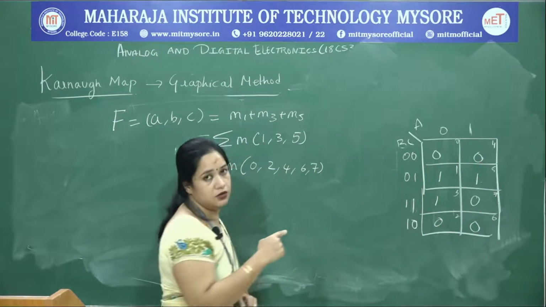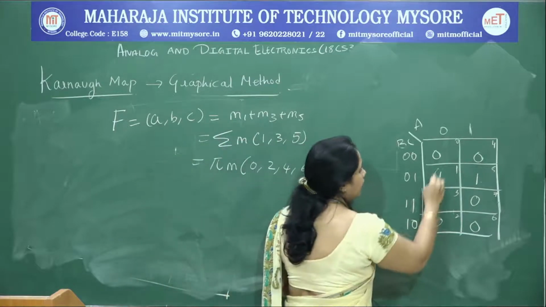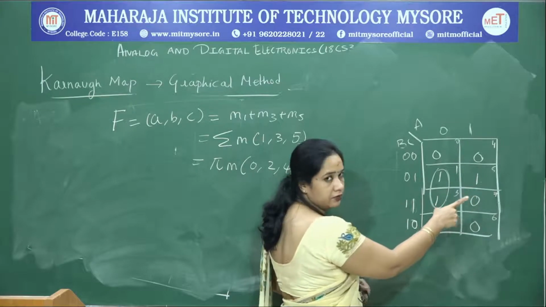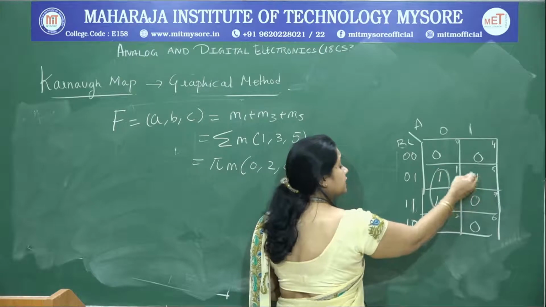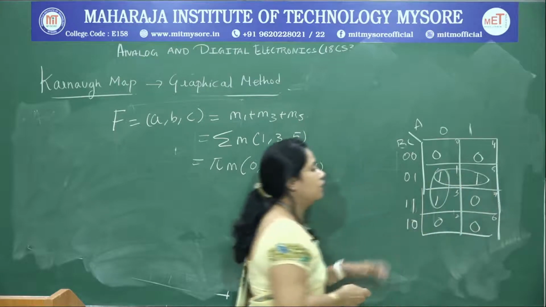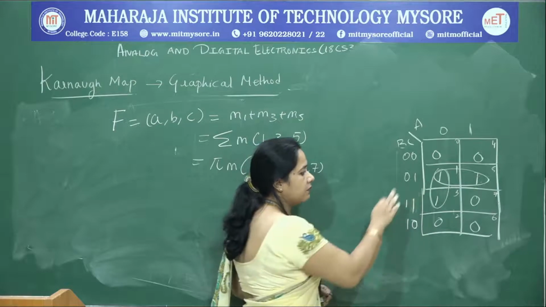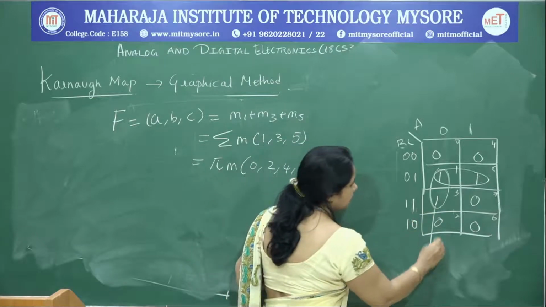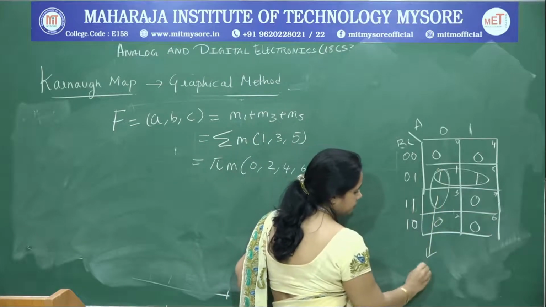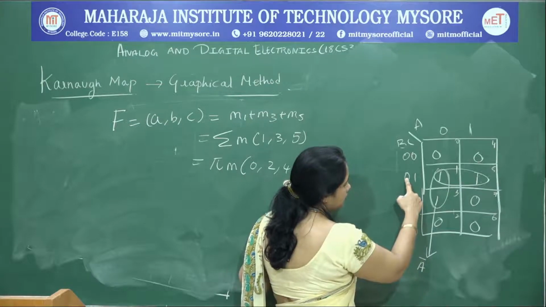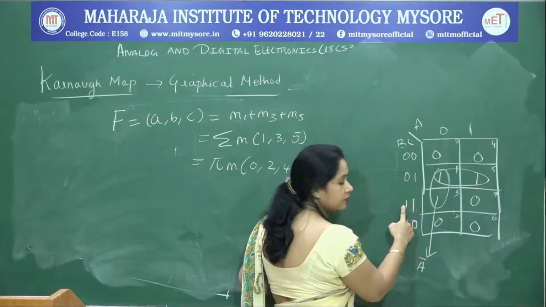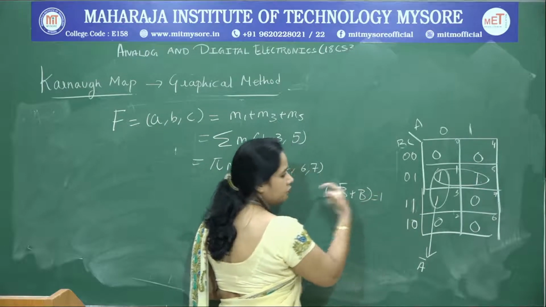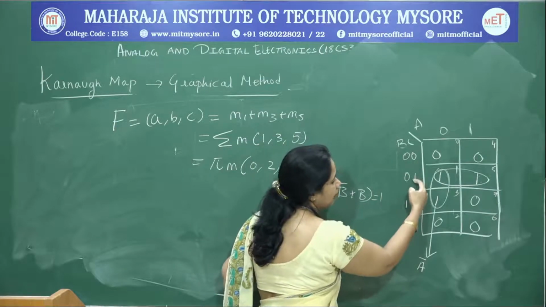Now, try to identify the groups here. I can form a pair here, and if I lift this out, no variables will be eliminated. So, we can consider overlapping this with this particular min term, thereby we end up getting 2 pairs. So, we will consider this. So, here what is common? A bar is common, and here we have B bar plus B. B bar plus B ends up becoming a 1. So, we will not consider this, and we have C.